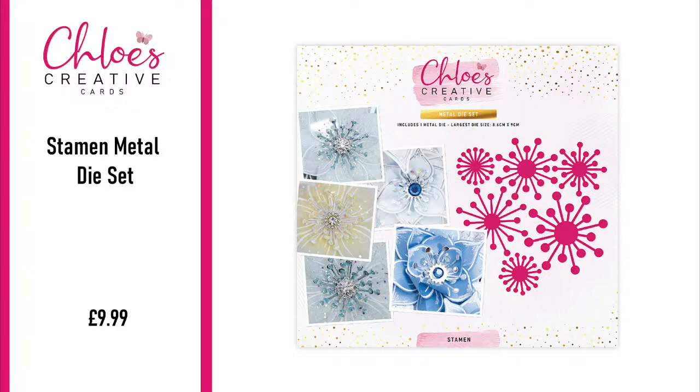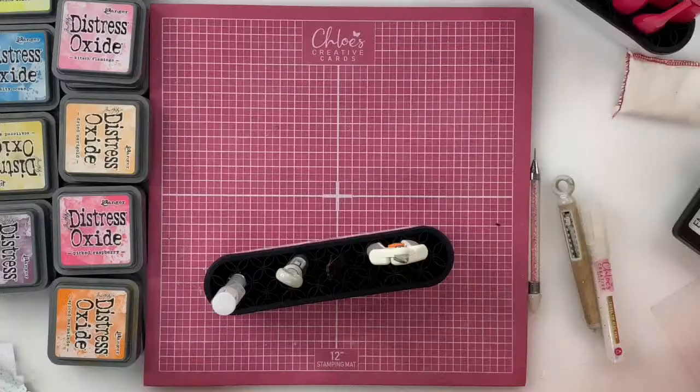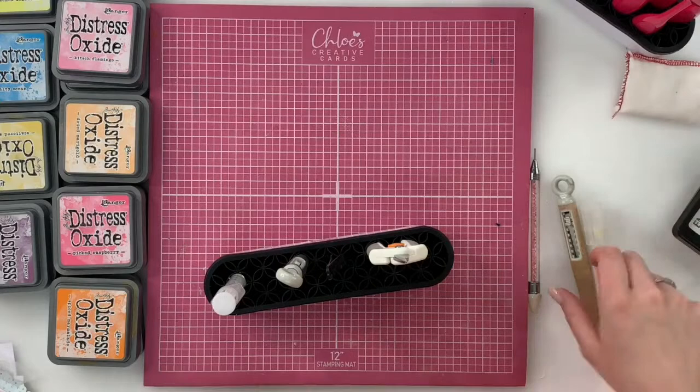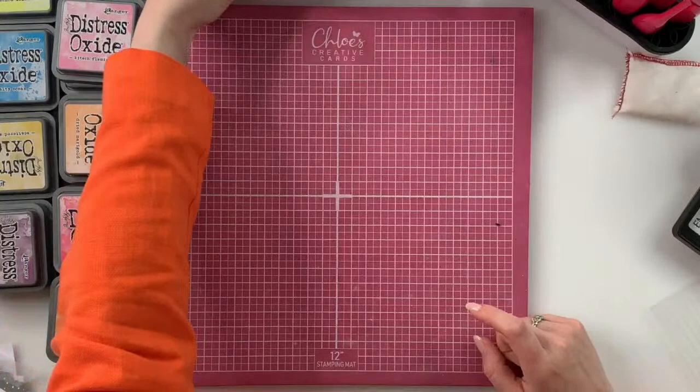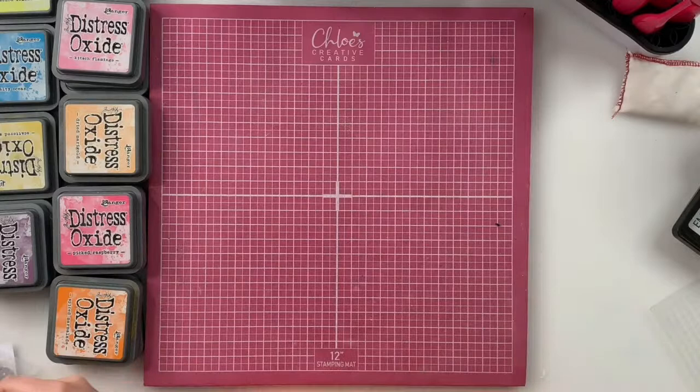Okay then, so what we are going to do is start off by having a little look at the blending brushes. So I've just pulled all of my tools out of my storage. I'm just going to pop these back in, and I'm going to pop the overhead camera on. There we go. Okay then. So we just get all these bits and pieces in here. Sorry if it just went a little bit darker there. We've just knocked the light off because for some reason the camera above me keeps strobing when we go to the overhead one. No idea why, but anyway.